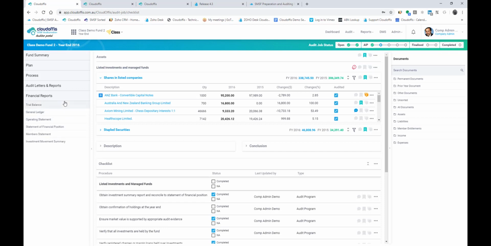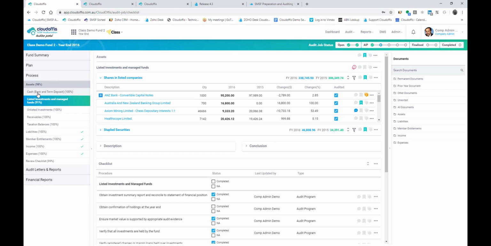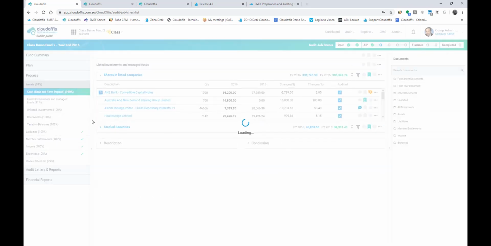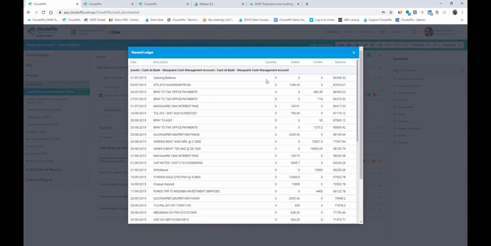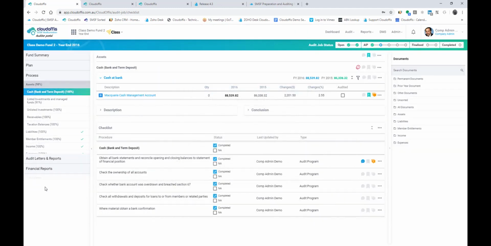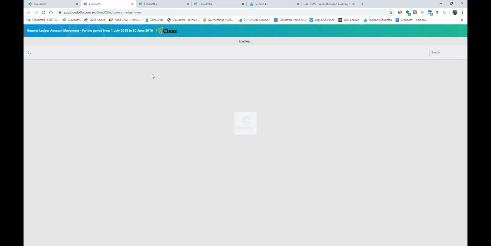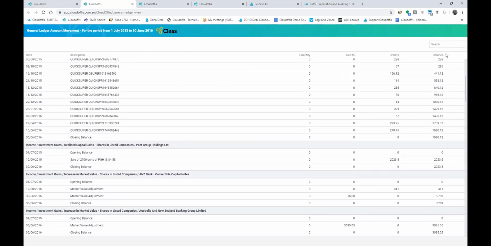That is also true in multiple areas. There is one place where we are further enhancing, and that is if we look at the cash. As you know, you can view every transaction that happens in an account. This one here still scrolls down. That's something that just wasn't ready in time for this release. The minimized general ledger view didn't freeze the top row. However, if we look at the general ledger as a whole, the top row does freeze.